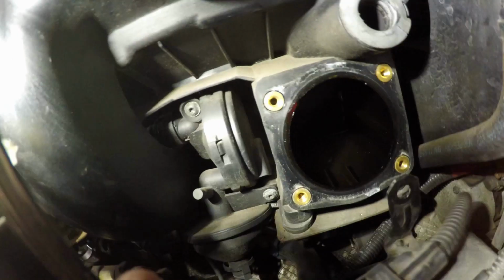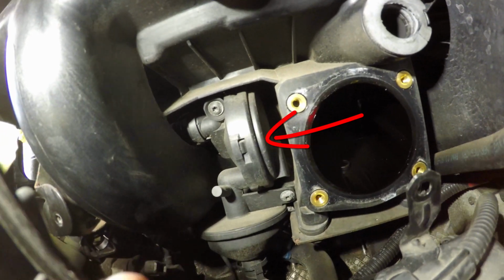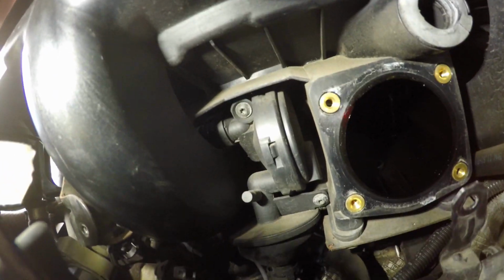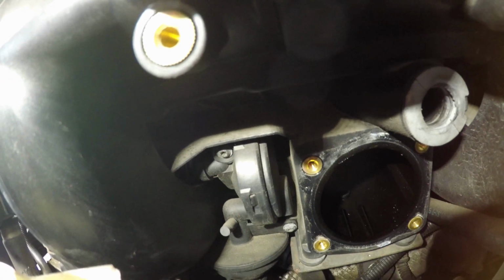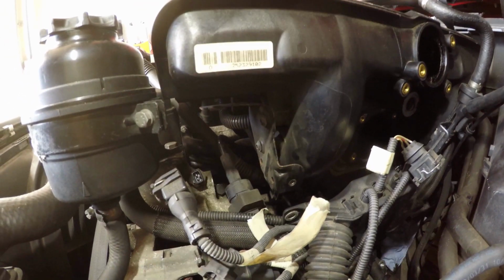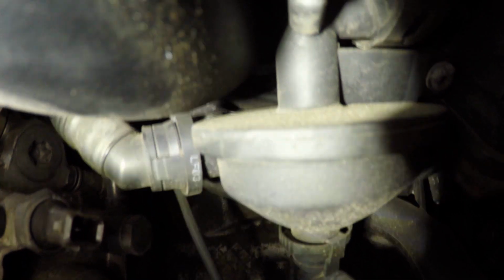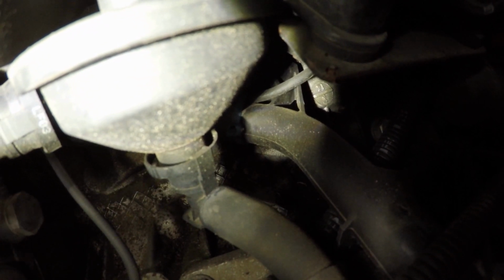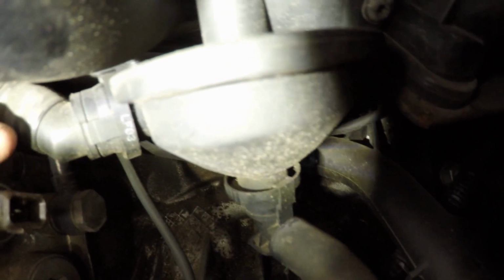And let's see now what we can see. So now you can really see the CCV valve. And there's loads of access from here. Hopefully that is enough access to be able to dismantle the CCV valve and get it out without removing the manifold. Now we need to get this tube off. That bottom tube down there is the one going to the oil dipsticks, so we've already cut that. We don't need to remove it from the valve.